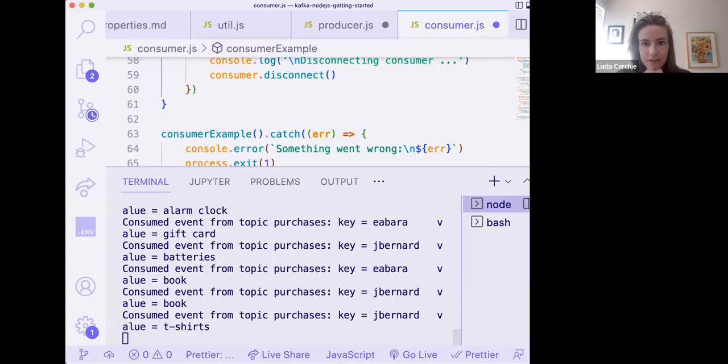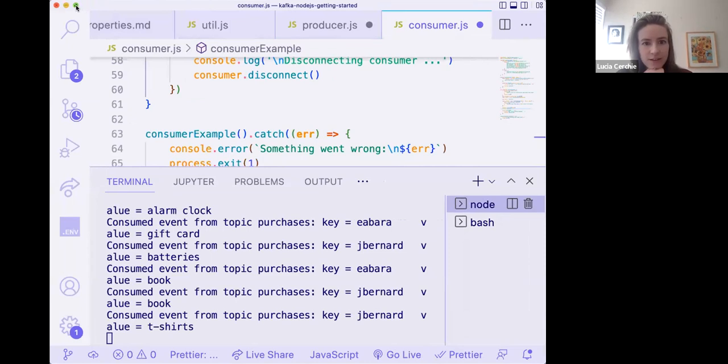I'll just read out the questions. Joshua was asking, in what cases would we want to use auto.offset.reset being earliest or latest? I'm not sure what Josh was referring to, but maybe you can speak to it. So that was in the consumer. I can share my screen again to show it too.